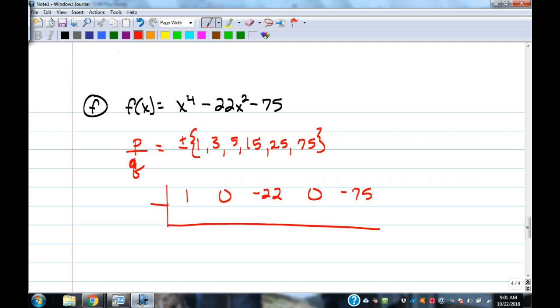Same process. I'm going to start with the positive 5, just because positive 5 is easier than negative 5. Doesn't matter. You could start with the negative 5 and you're going to end up the same place. It does not matter which zero you start with. Keep that in mind, because you may do the problem differently than your neighbor, but you should end up at the same place.